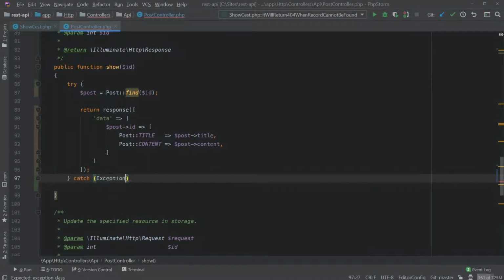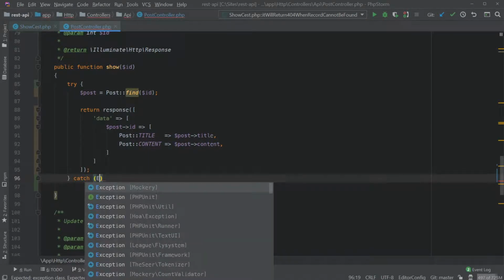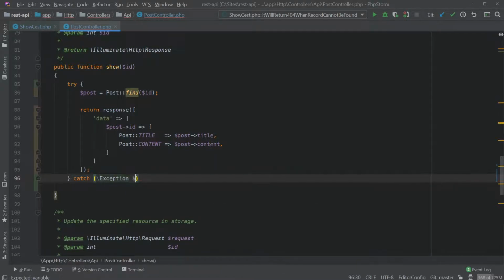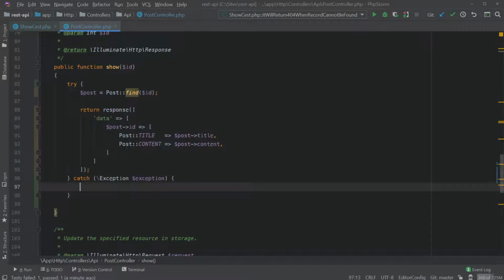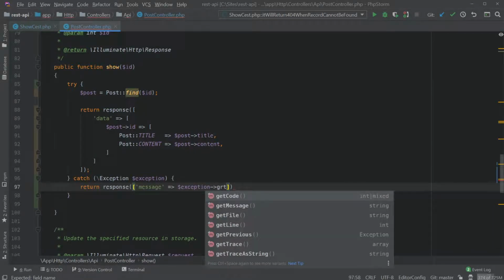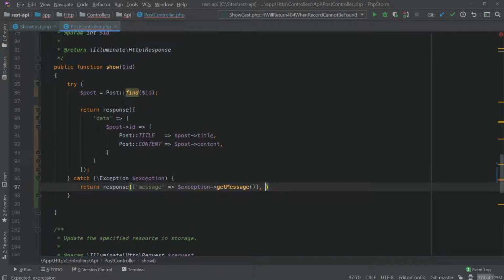And do our catch, and once again, we need to type exception correctly. I wish it just had the first exception I wanted, right there, except to use the mockery first. Now in here, all we need to do is return a response as well. So we just want to return an error response similar to what we did before. We want to have a message, and we want to set that to the exception message. But it's not auto-completing. I wonder why. It's also underlined red here. That's because I didn't declare it as an array. So let's wrap it in the square braces. Cool, get message. That needs to be a comma. And we can do exception get code. Okay, so that will be our error response.